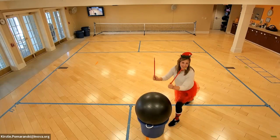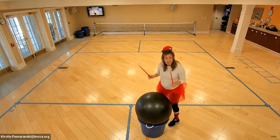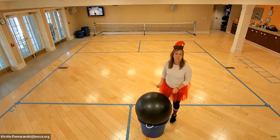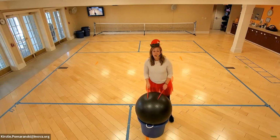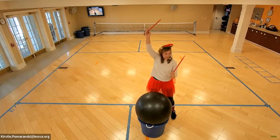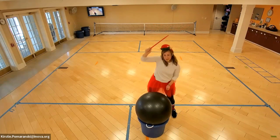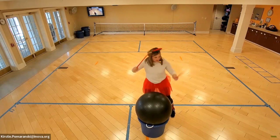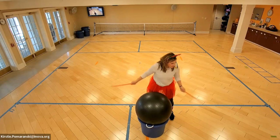Switch. 5, 6, 7, 8. Step together, double hit. 5, 6, 7, 8. Right strike. Left. Extend. 2, 3, 4, 5, 6, 7, 8. Side.